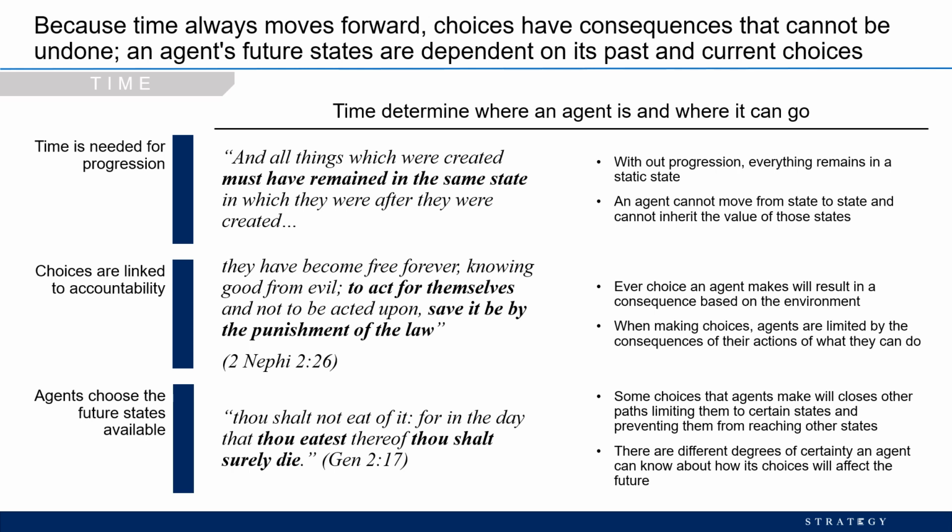Now, if time did not exist, obviously you cannot take action. You cannot move from state to state. You will be stuck. When you do take an action, there's accountability linked to that. For every action, there is a reaction that will happen. If you move from one state to another state, you are in a new state and you will inherit all the properties of that state. In addition, your current state is a consequence of your previous actions. Therefore, the state that you choose will determine what future options are available to you down the road.